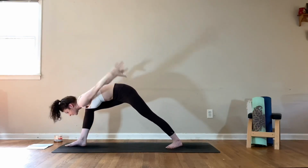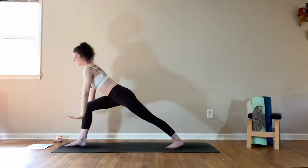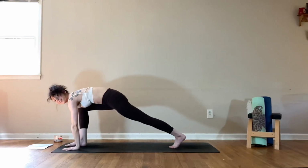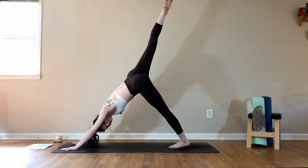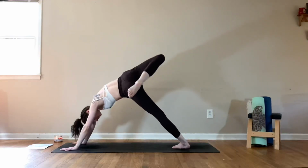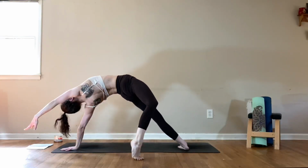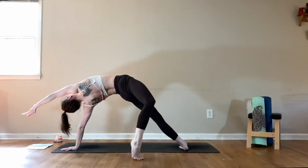Inhale, sweep the arms back up for warrior one. Exhale, plant the hands, lift your left heel off of the mat. Inhale, three-legged dog, kick the right leg up. Exhale, bend your right knee, open and stack the hips. Option to stay here or take your wild thing, stepping the right foot behind you, open through the heart as you reach the right arm back. Keep lifting the hips up high, breathing here.